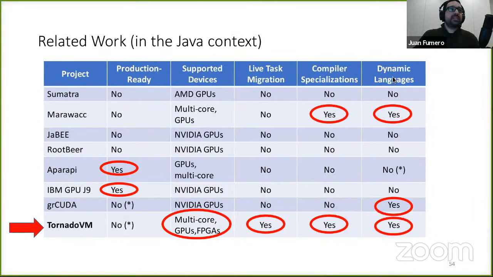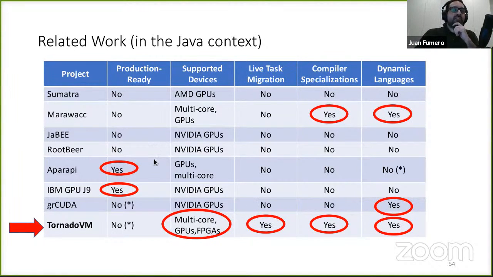And the ability to support dynamic languages. In fact, Marawak. And there's also another one called CUDA. CUDA is not for Java. It's a framework that is built on top of Truffle, and you can get any Truffle language on GPU, on CUDA, so NVIDIA GPUs. However, the way to write the kernel is still CUDA, be aware of that, while in Tornado, you write Java, okay?